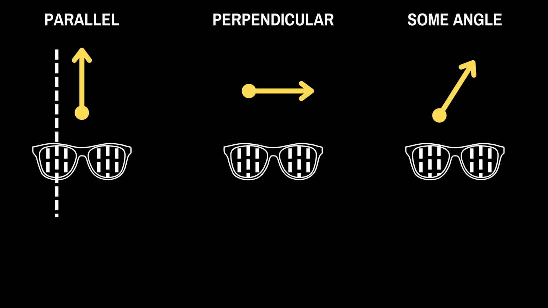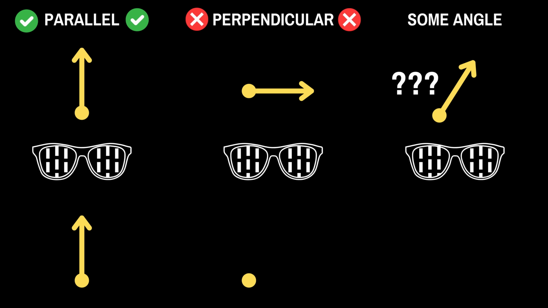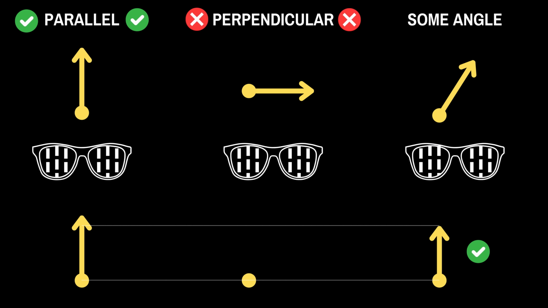It makes sense that a wave traveling parallel to the slits can completely pass through, while a wave traveling perpendicular is completely blocked. But for a wave traveling at some angle in between, you can simply take this vector and separate it into components that are parallel and perpendicular to the slits. Now, as you probably could guess, the component shown in green, which is traveling parallel to the slits, can make it through, while the component shown in red is perpendicular to the slits, meaning it gets blocked. As a result, some does get through, but it's less than if the entire thing was parallel.